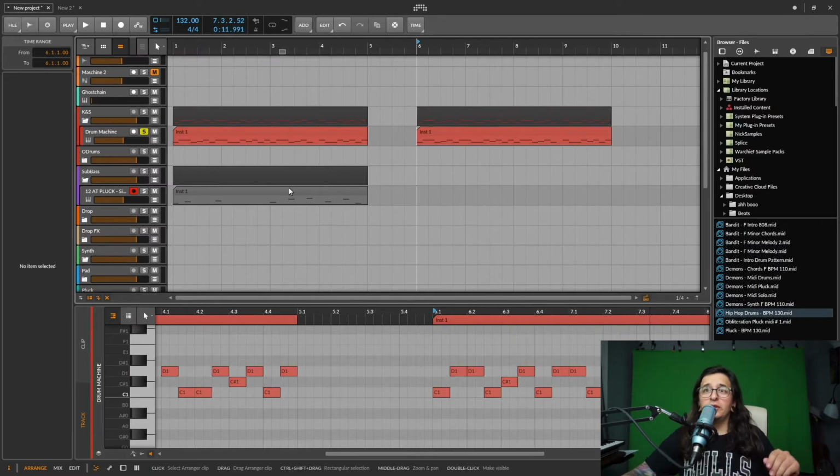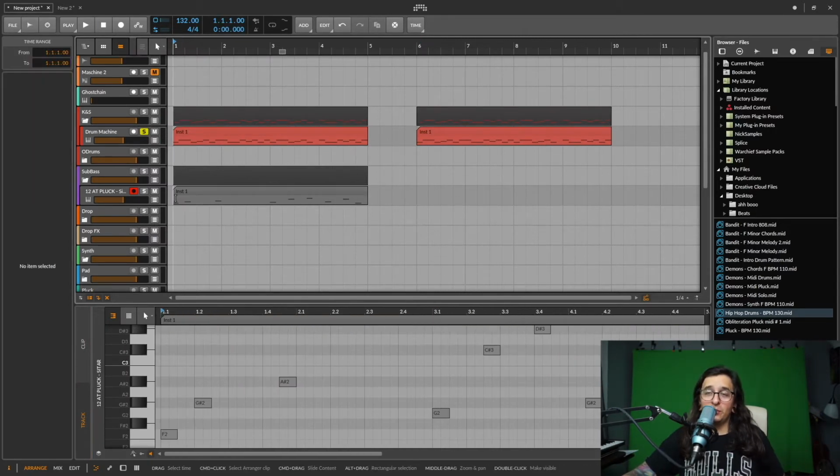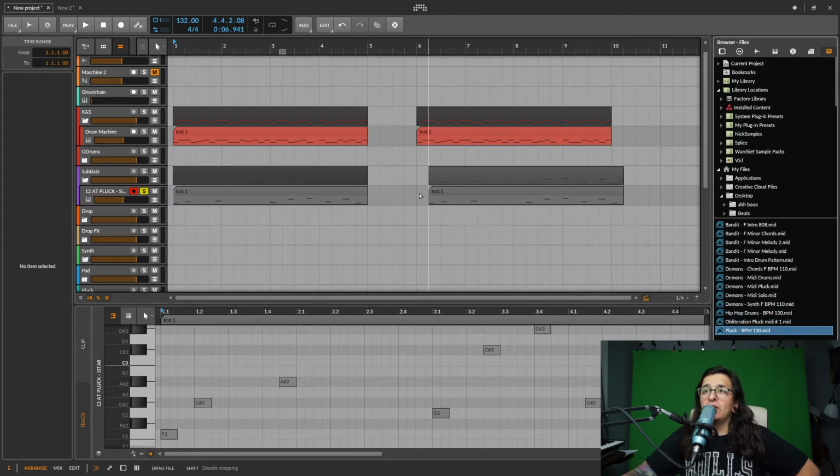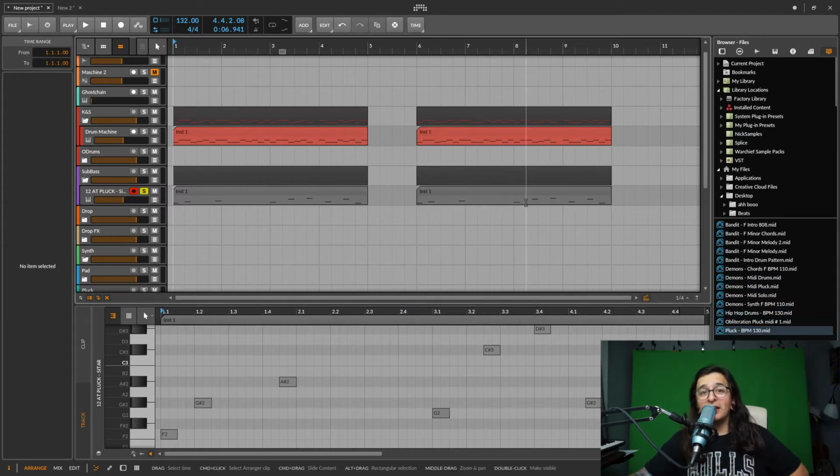It's awesome. You can do this with this melody. I actually did it with this melody. It's kind of a weird melody, but let's just take a listen. And, you know, it sounds weird. I don't like that synth really, but I named that Pluck BPM 130. And if I drag it in here, it's the same thing. And I exported it, and this is what I got.